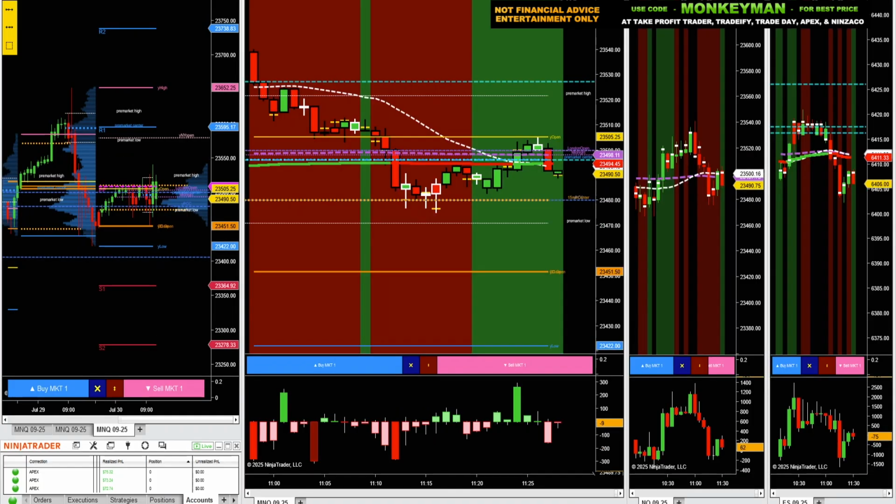I just signed in for the late New York morning open session. I just grabbed a short. We had some single bar divergence, just wicking and rejecting right off of yesterday's open here. Got a short when we broke lower. It was also breaking below whole number. I got out just a little bit below VWAP, but I would have got the full 10 points if I would have waited another 30 seconds.